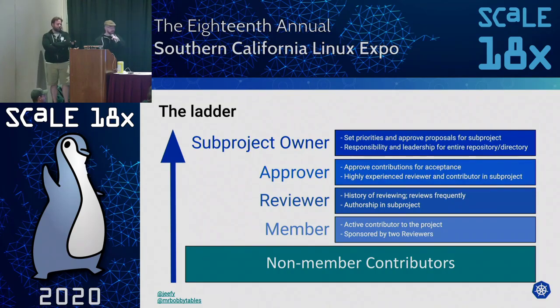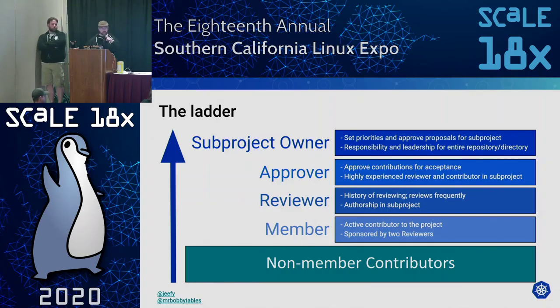But we refer to this sort of diagram as the ladder. So you go from being a non-org member to start to contribute a little bit. You then become a member, and over time you may become more familiar with the different areas of the code base. So you start reviewing more PRs, and eventually you get PR'd into the owner's file as a reviewer. And then after a bit longer, you've reviewed quite a few PRs, you've contributed a good amount of the code base, you become an approver.